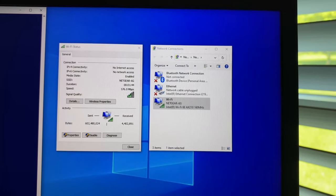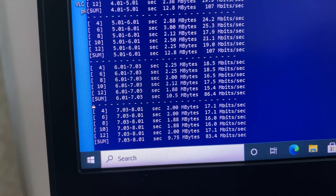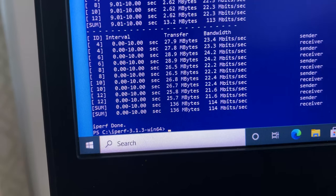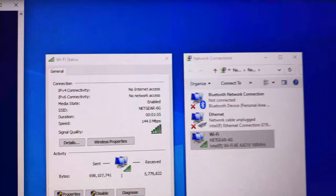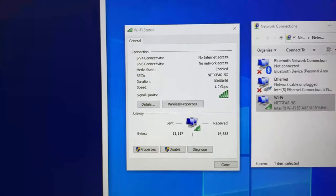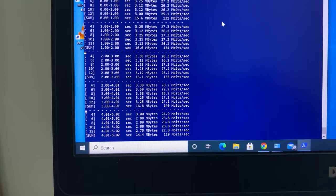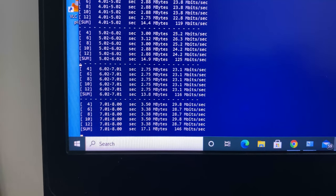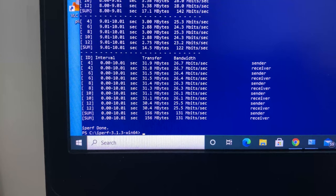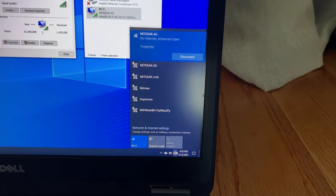Moving to the far right side of the house, about 30 feet from the router with a floor and a few walls between the router and the laptop, we have good Wi-Fi signals for all three bands. Using iPerf 3 with 5 streams on 6G, I achieved 114 Mbps. On 5G, I achieved 252 Mbps. On 2.4G, I achieved 131 Mbps. Looking at the 6G results, Netgear beat Asus by double the bandwidth but lost in the 5G test. Compared against Wi-Fi 6 routers, things are still looking unfavorable for Wi-Fi 6E routers.